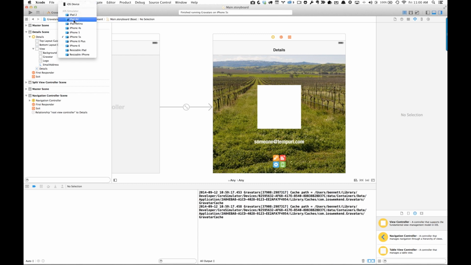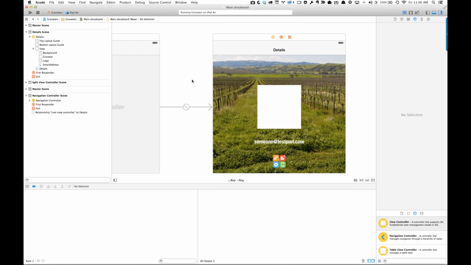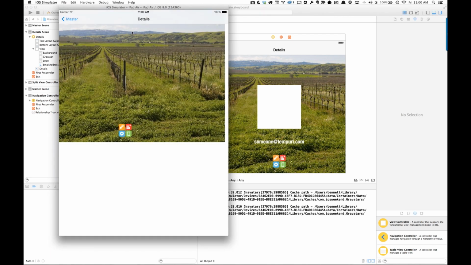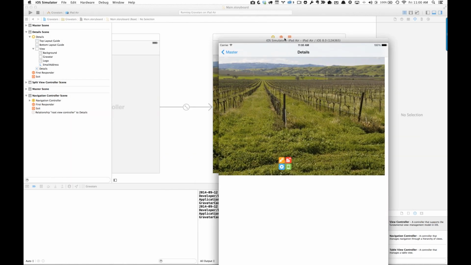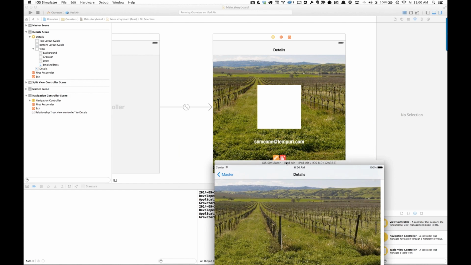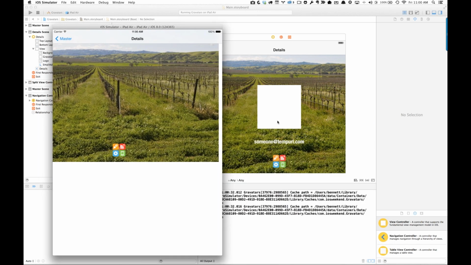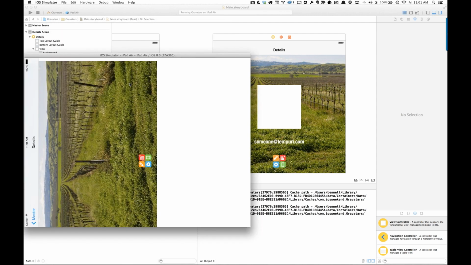Let's try an iPad simulator. And you can see that things actually get a little bit worse here. So it's showing the full background image. It's clearly not taking advantage of the full screen size here. The logo is roughly in the right place. This one's completely missing in action. We don't have any idea where it went, and we don't know where the URI, the email address went either. That stuff's just gone. It's somewhere, but it's not easily seen.